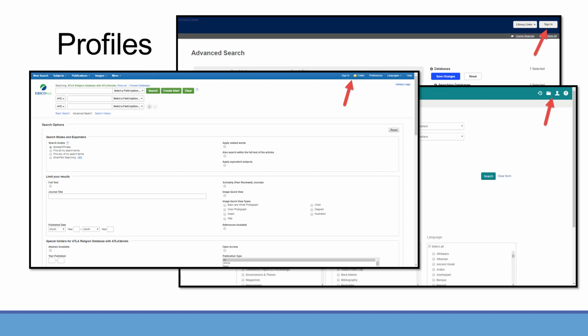If you plan on using our ebook collection, then you must create a profile in EBSCO. To download an ebook in EBSCO, you not only have to have a profile, you will also be asked to download an Adobe Digital Reader application. It's like the Adobe PDF Reader, except for larger book-length content.